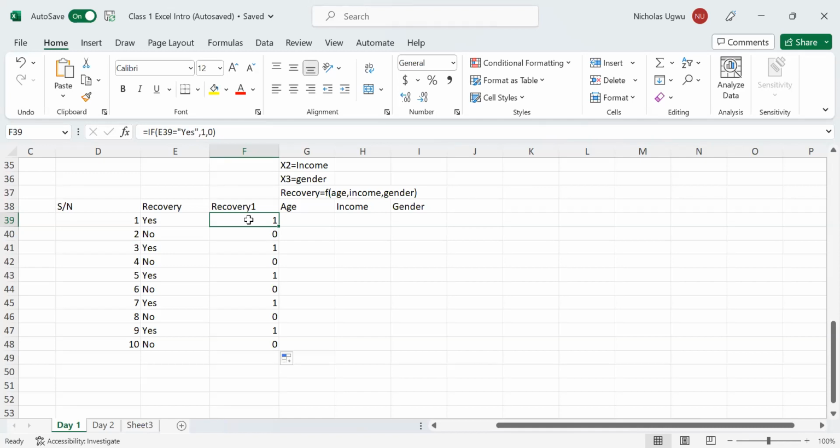All right. So now for the age, because we don't have real data, we're going to just create ages. Let's create age for people. The first one, let's put the age of 35.